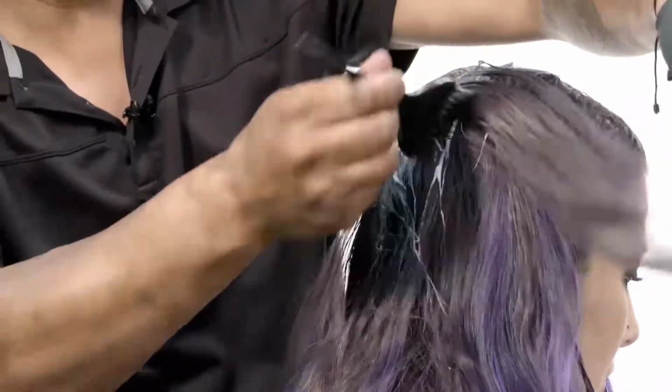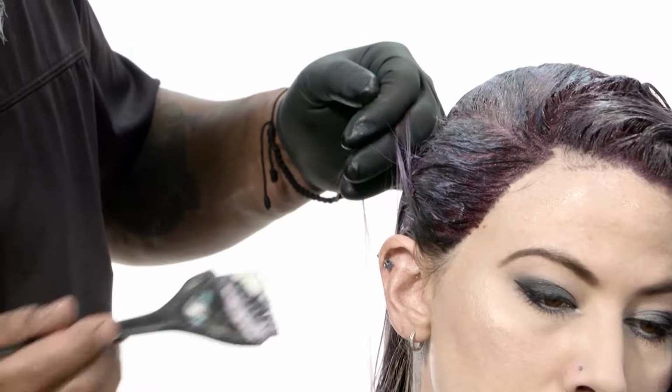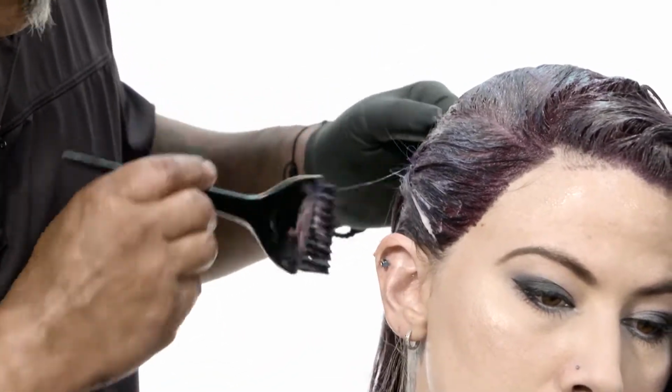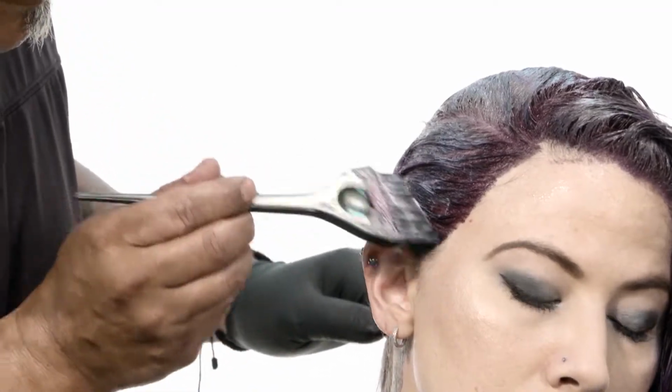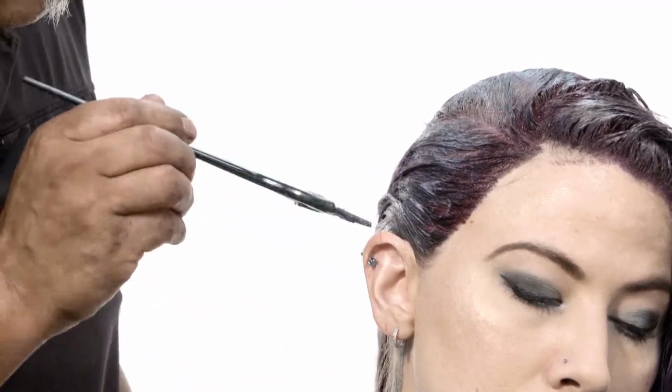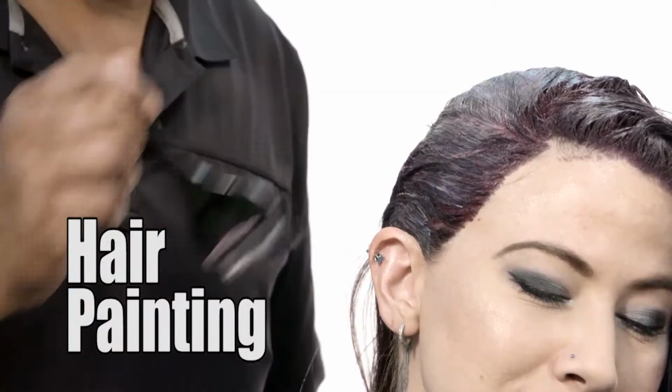This morning we're starting to apply our base tone, a combination of 2RV and 4RV with 30 volume at the base. The spread's really nice. It's creamy. It's not all grainy like some products are. And this is why I like using this line, because it blends in so nicely that you're able to really work that product in there. You can actually see how creamy that is. So for hair painting, it's just perfect.